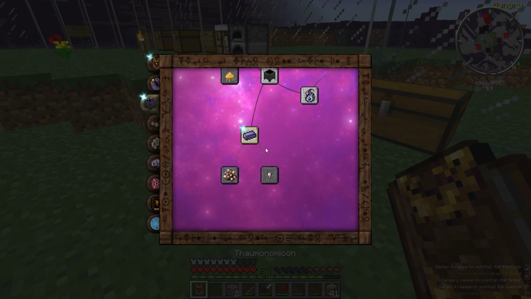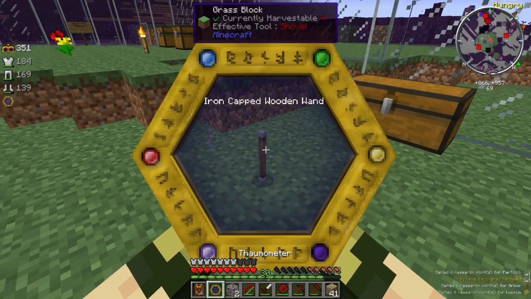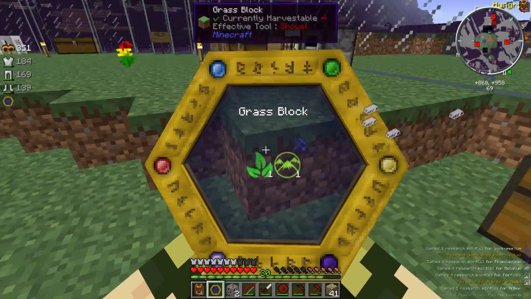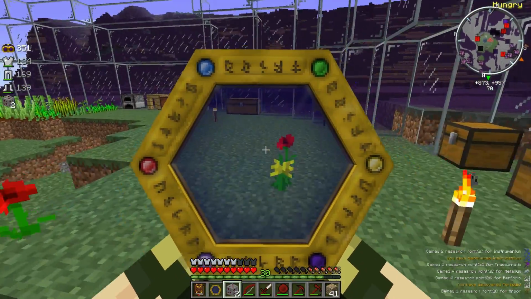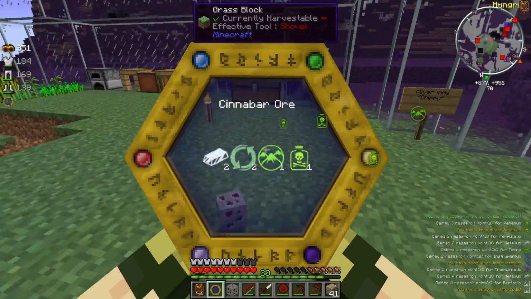Is that a tool? Whoops. Wrong thing. Meant to look at this. Okay. Iron capped wooden wand. Aha! There we go. Instrumentum. That is the aspect of tools. So there we go. I'm doing pretty good here.